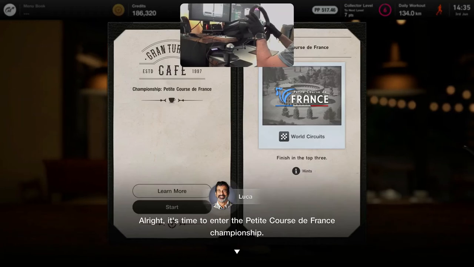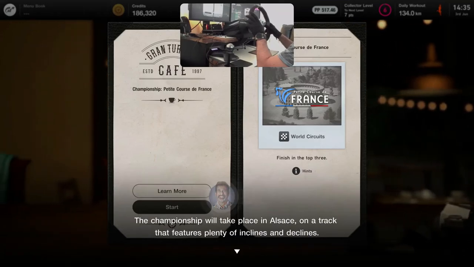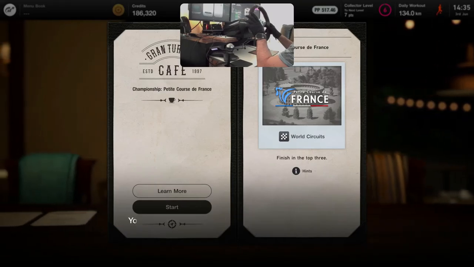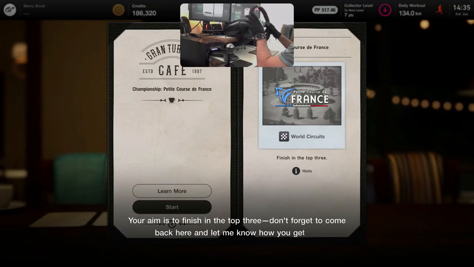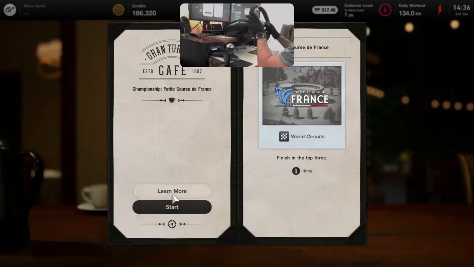Alright, it's time to enter the Petit Course de France Championship. The championship will take place in Aulnay, on a track that features plenty of inclines and declines. Your aim is to finish in the top three. Don't forget to come back here and let me know how you get on. Let's start it. Oh, there is some little trailer for this one.